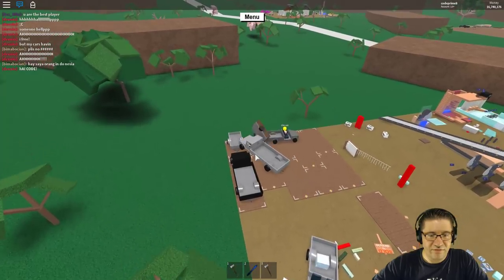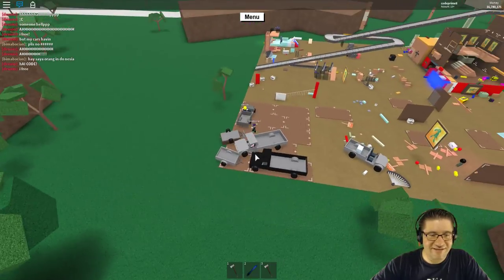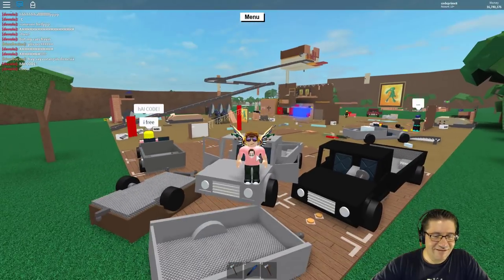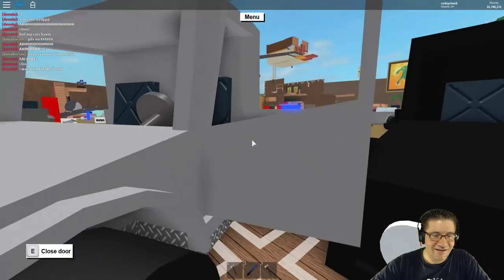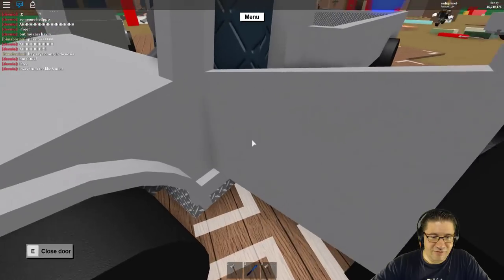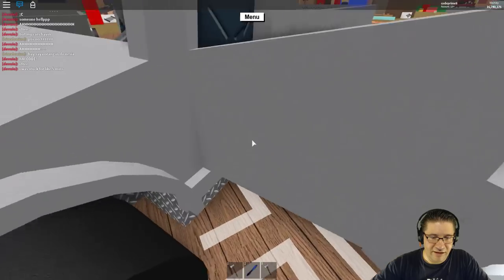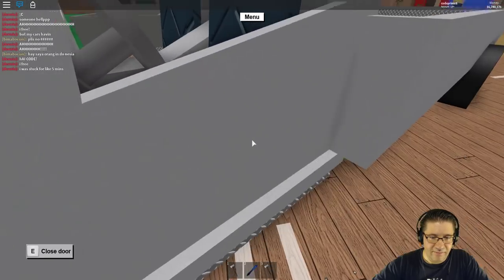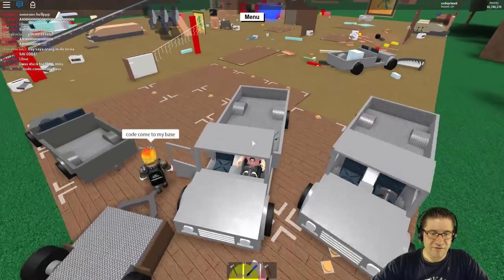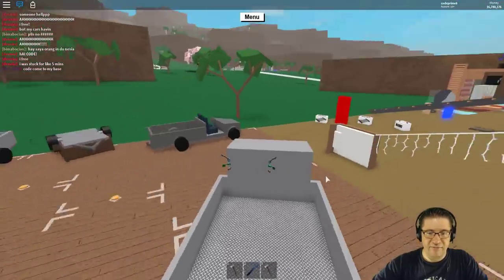Boom. I don't know how much help I was. Hiya, code. Did I help? I helped. Push. That did not push like I thought it was going to. Okay. Push. There we go. Okay. Our car is free. Woo! Shut the door, and here we go.